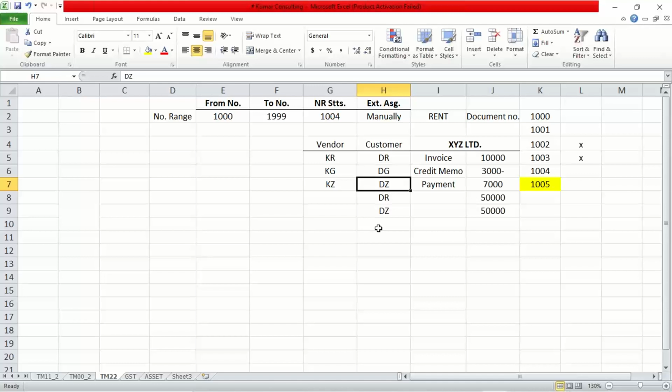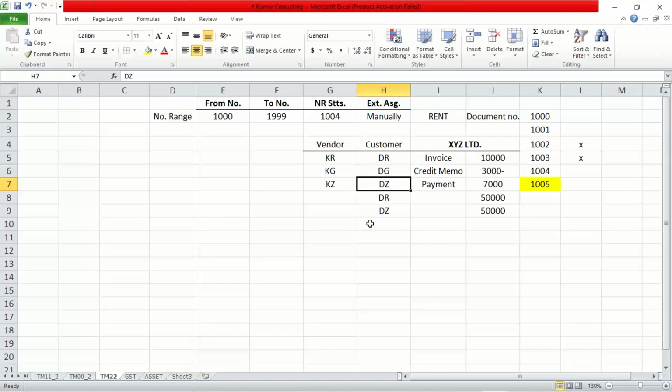But still, as I said, multiple transactions are going to be posted, so anyway this document type will be at the tip of your tongue. Why? Because we have to post various transaction codes, and certain document types are there, guys, that you will be able to remember. Don't worry.